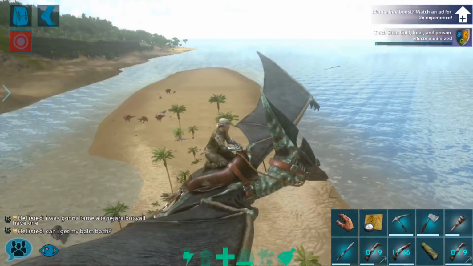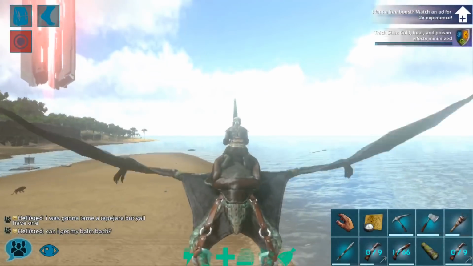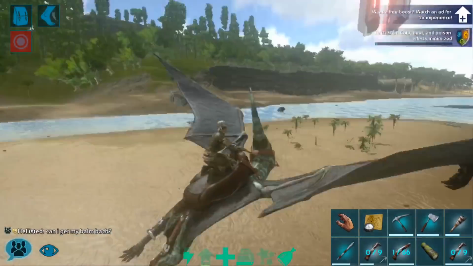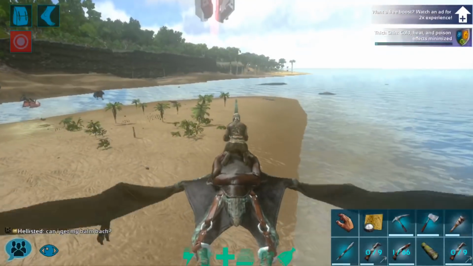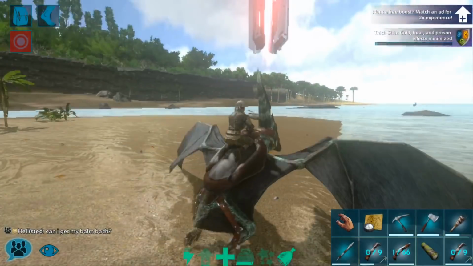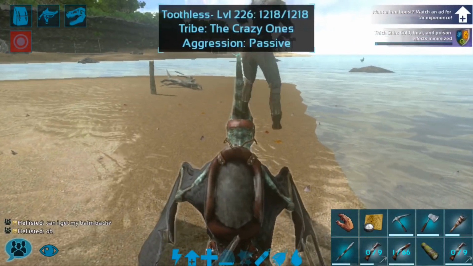Alright, so there should be oil nodes. There should be at least one down here, and there is a base there, it looks like, that isn't loading in for me quite yet. Servers are a little bit laggy, especially when you're flying, and it can take some time. Okay.